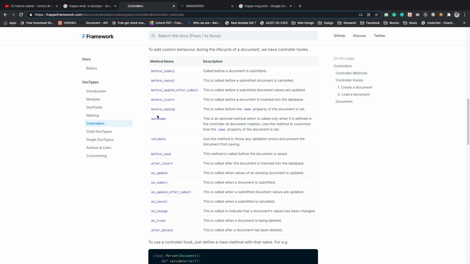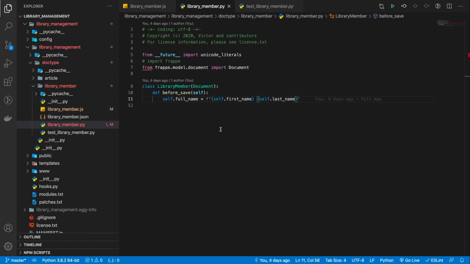Looking through the hooks, we find that we have hooks that run before naming, we have a hook for autoname, we have the hook to validate, and we also have a hook after insert. So this after insert is a hook that is called after the document is inserted into the database. Let's use this hook to display a message to the user once they are saved to the database.